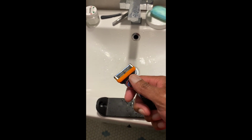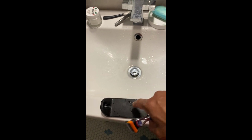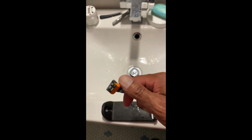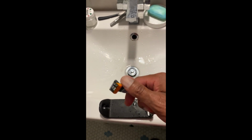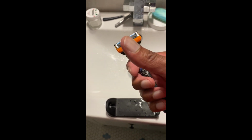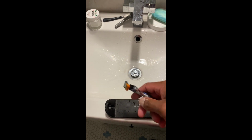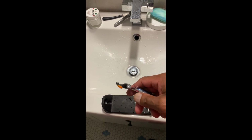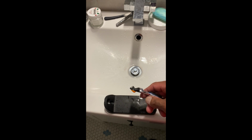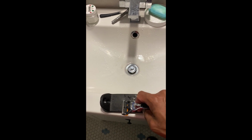This is expensive if you have to buy a new blade every 3 or 4 times. With this product, these blades can last for a month, or 2, or 3, or 4 months. They can last for a long time. I shaved my head with this, so it lasts a lot longer, and I don't need it that sharp. If you use this for your face, it will last like 15, 20 times. It's insane. This is a cost-saving measure. So be sure you use this properly.